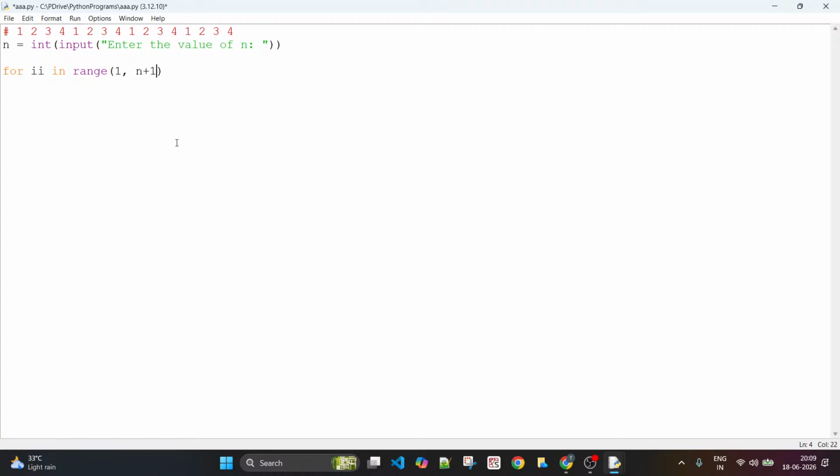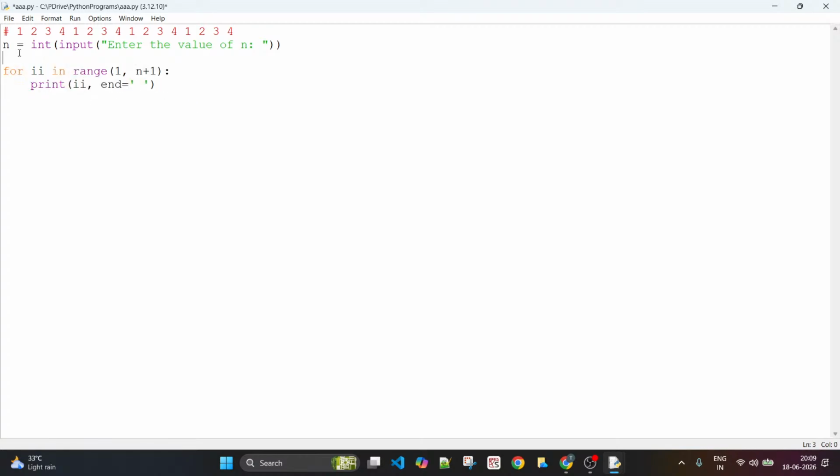And this is an incrementing trend, so you need to mention explicitly as plus 1. All right, and you can just go ahead and print the value of i, correct? And remember, print by default moves the cursor to the next line, but you are supposed to print all this on the same line. Hence, you can override the default value of end to a single space.